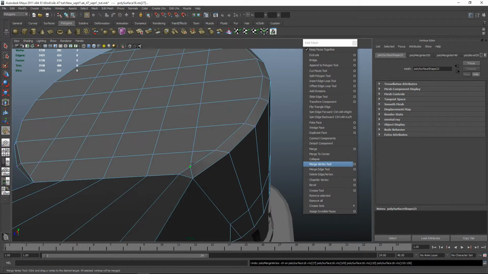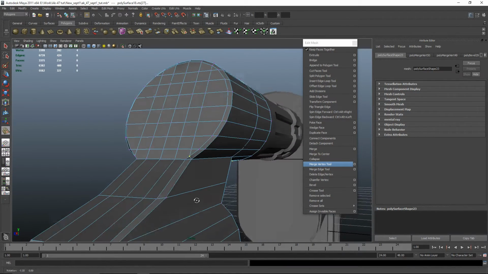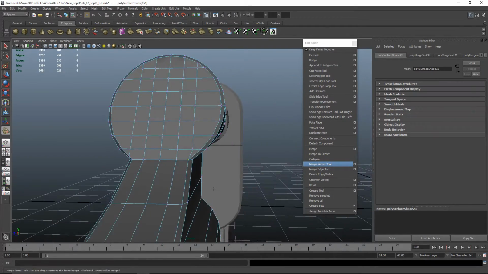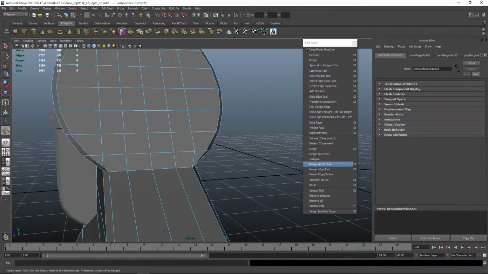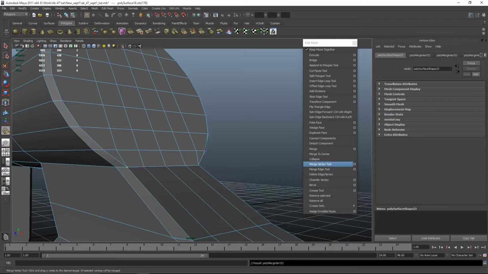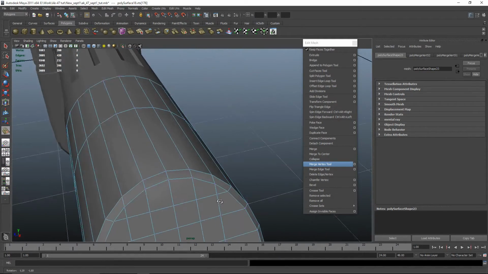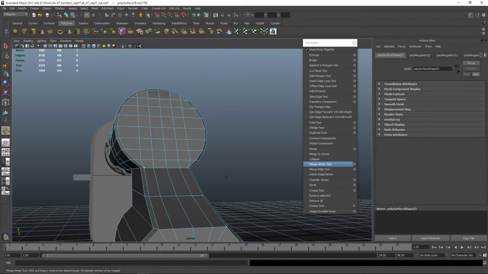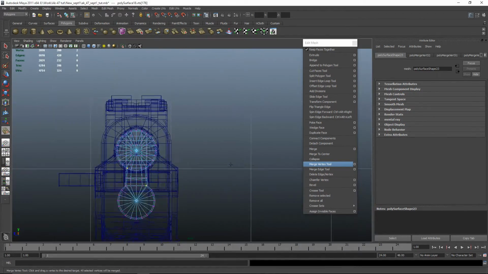Okay, it's a bit weird. Okay, so see it from the front.